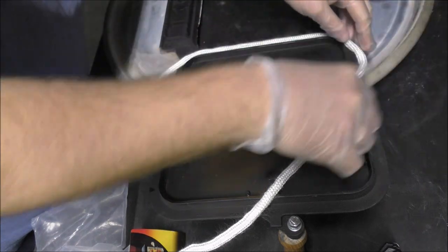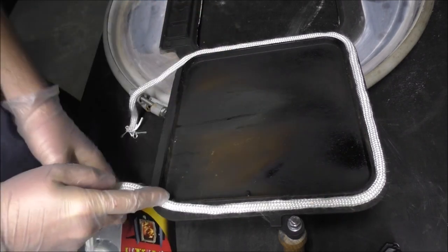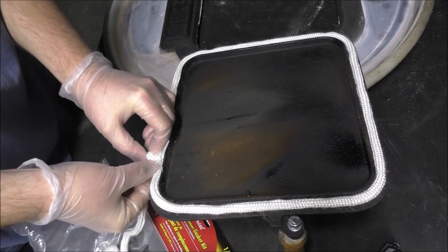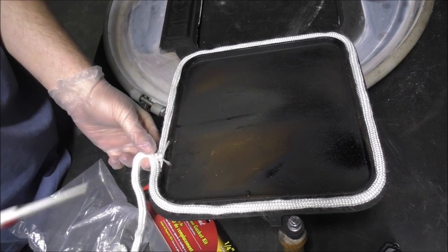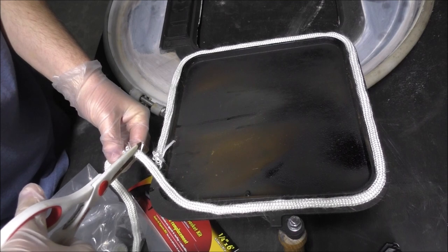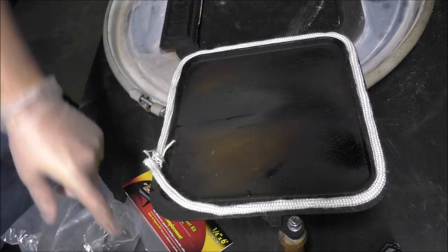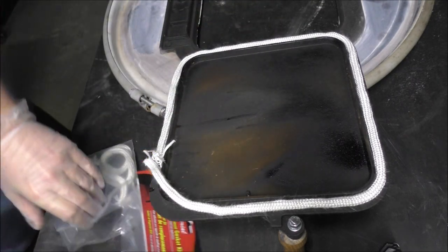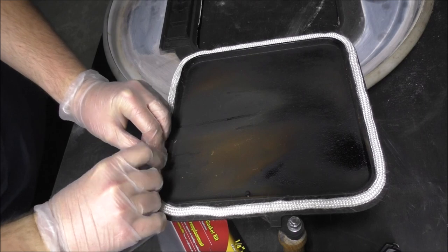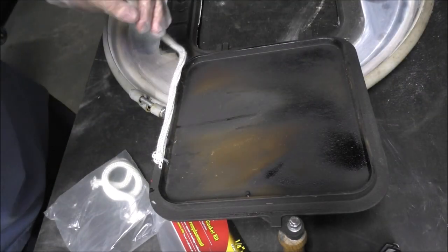of the gasket material. So what you want to do, just place it around your door and I'm going to go a little bit extra and just use a pair of scissors. I'll keep the extra gasket because there's nothing wrong with that. And you may have some leftover of this to keep as well. Now, that'll be all tucked in once the adhesive's on there, so nothing to worry about there.